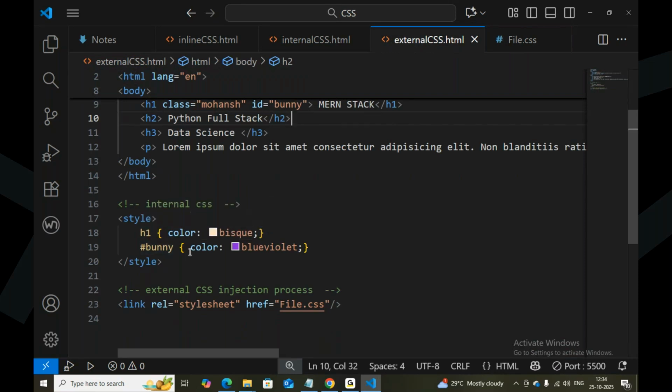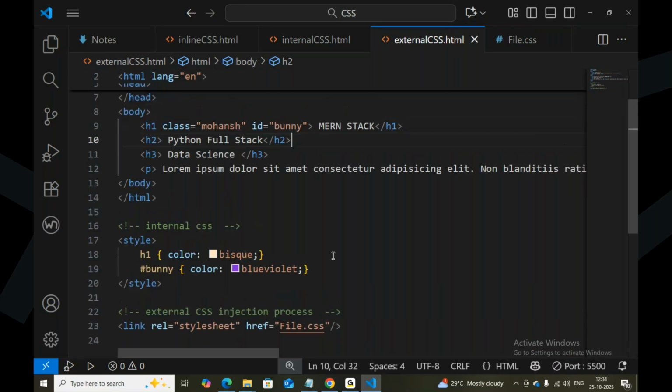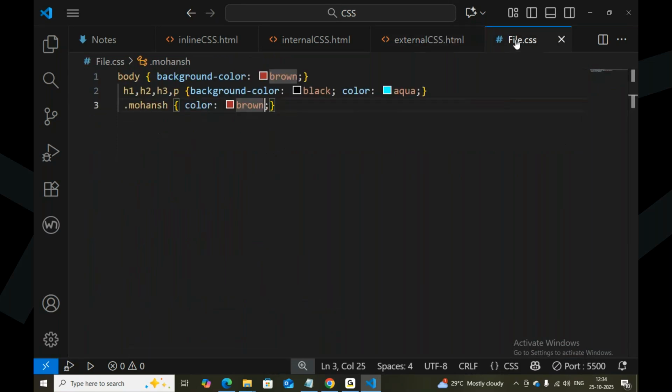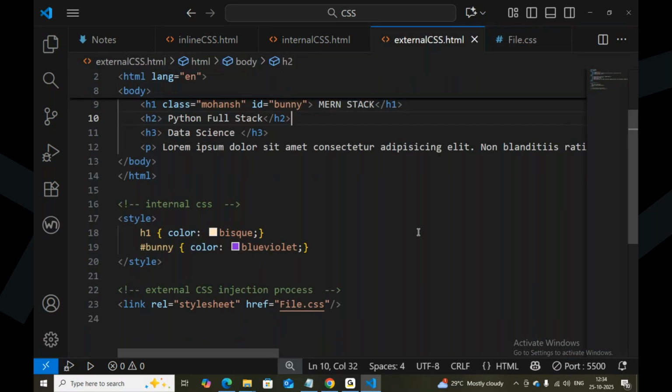I told you the last line is the first execution. Inline is not there, I don't care about inline style here. I want to check the ID and class. Manasa, now you tell me, blue violet or brown? I think blue violet, sir.